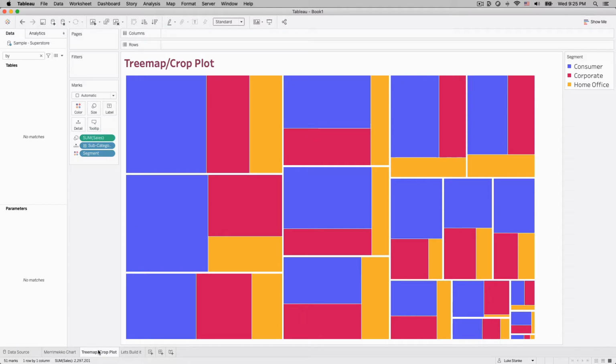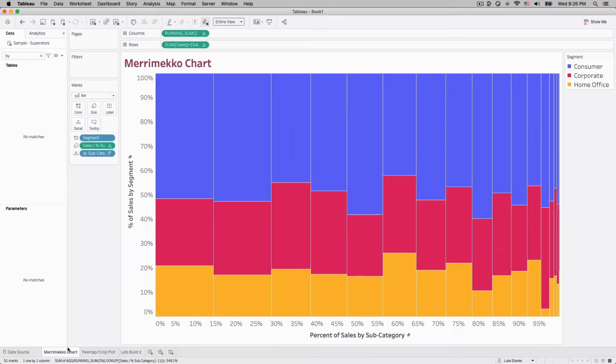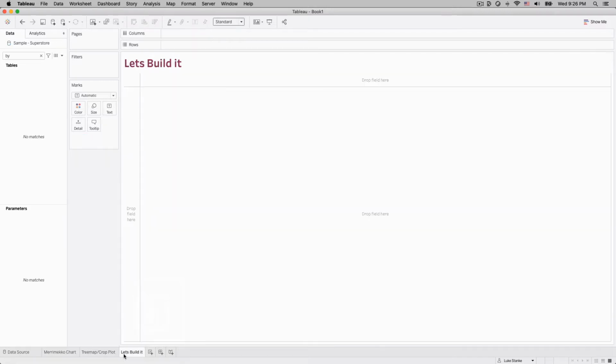Instead of seeing each section sort of in the tree map unorganized, we can place all of our values side by side and order them and organize them, and it makes it really easy to use. Let's actually get into Tableau and actually build this out.